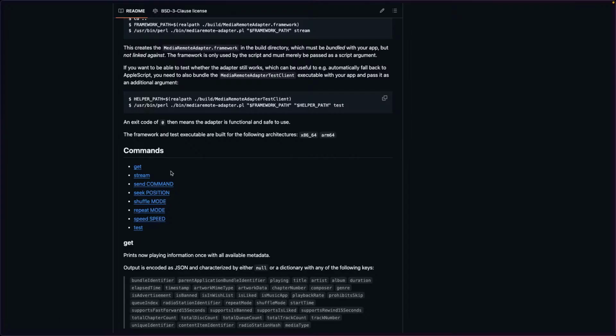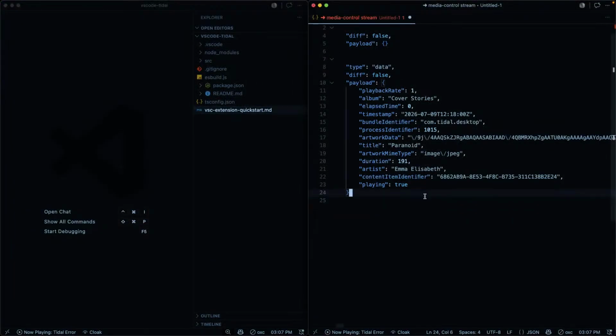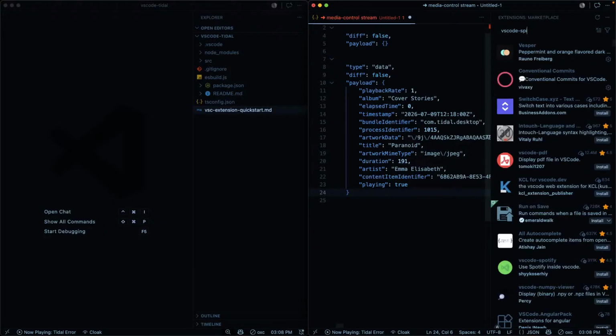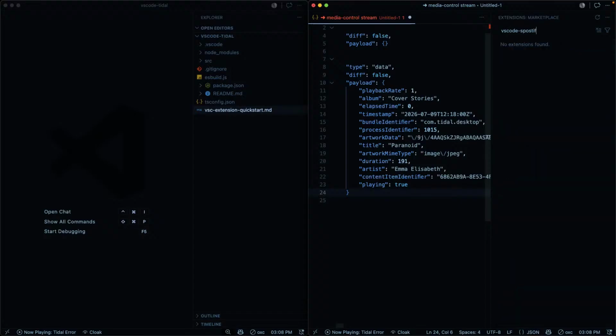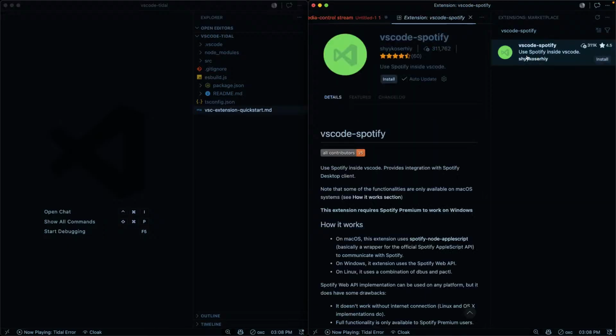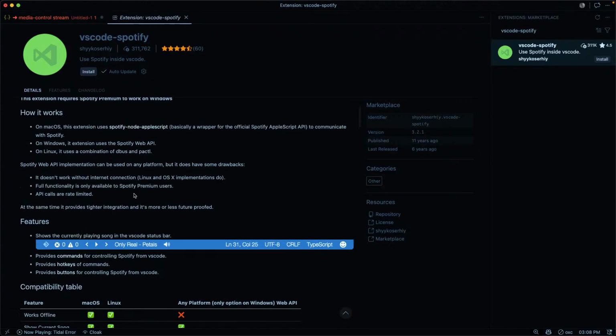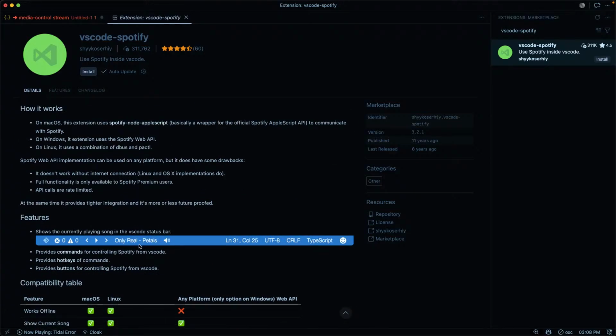But for now, I think I would only want to have something similar to, let me show you here, something similar to what we have on the VSCode Spotify. Oh man, the heat is going to kill me. Yeah, where you can see here, you have the now playing, as well as the controls for just the previous and next songs, as well as play and pause, right?